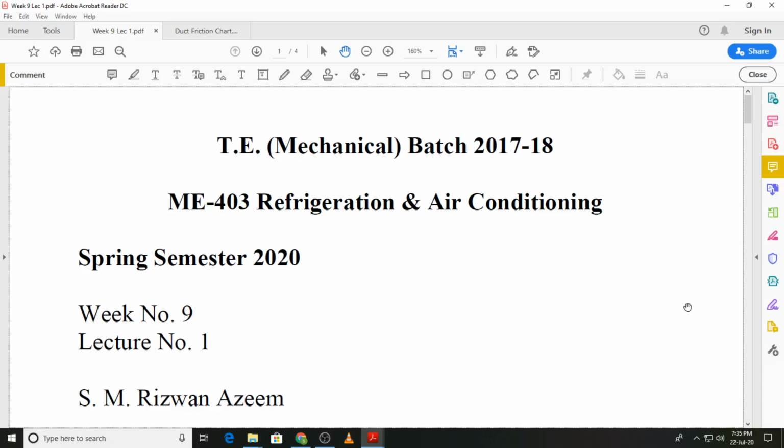In the previous lecture, we had gone through the application of two of the duct design methods, that is the velocity method and the equal friction method. And I had also mentioned to you that there is a third method which is known as the static regain method, and it is an iterative procedure, so it is more suitable for application using computers. However, I will give you a basic idea of that iterative procedure by applying it to a very small section of a duct layout, a very simple layout, and then we will proceed onwards.